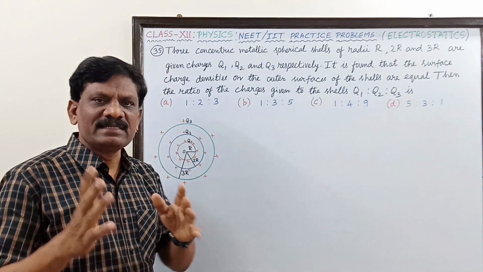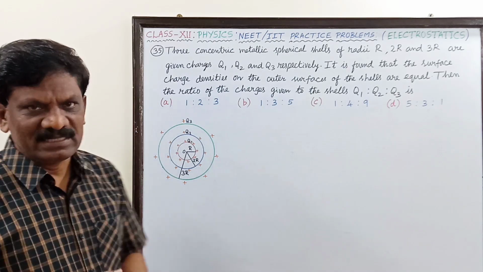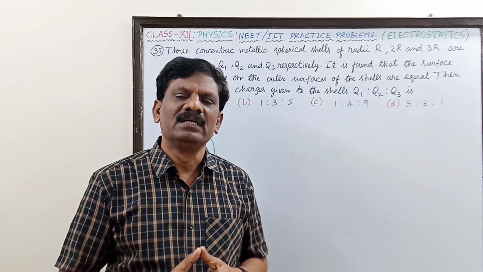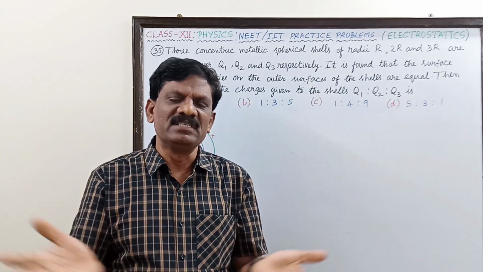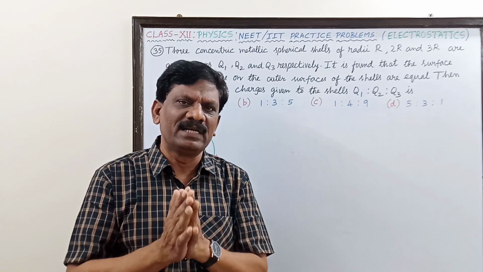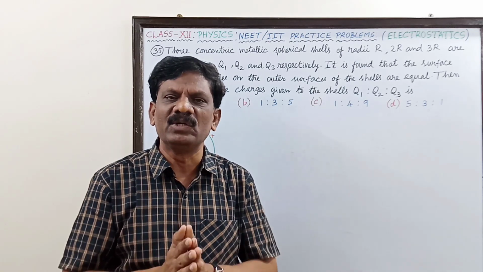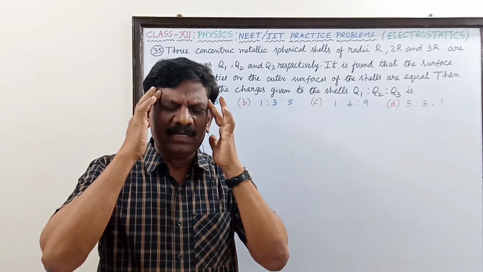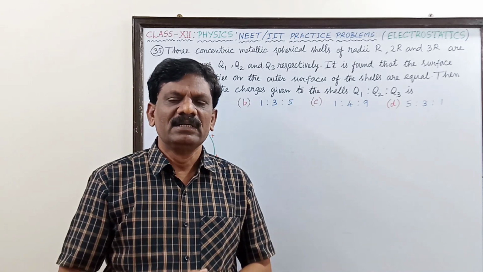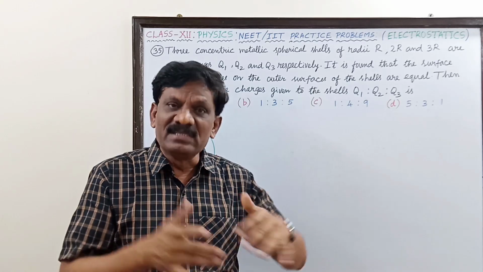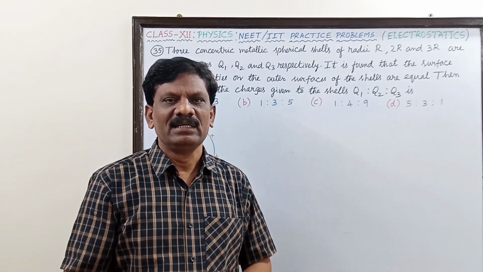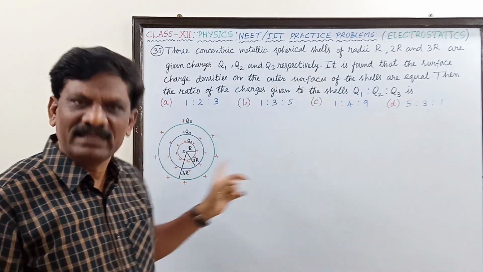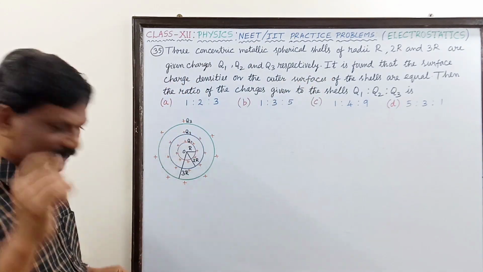Okay, what is the meaning of charge density? Charge density of the spherical shell is what? The total charge Q distributed on the outer surface divided by the total surface area 4 pi r square. That is equal to sigma. So the moment we look at the question now, it will mislead to the wrong answer only. Here one concept is hidden, which is not shown anywhere, but in the diagram we have to understand.